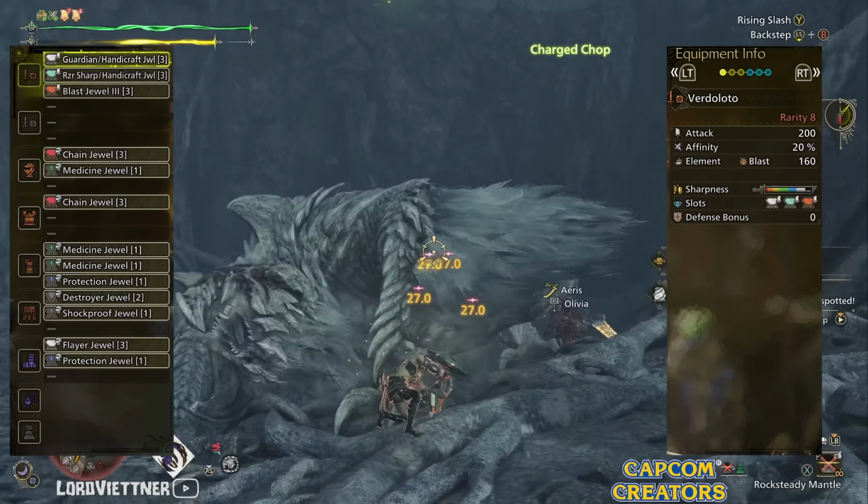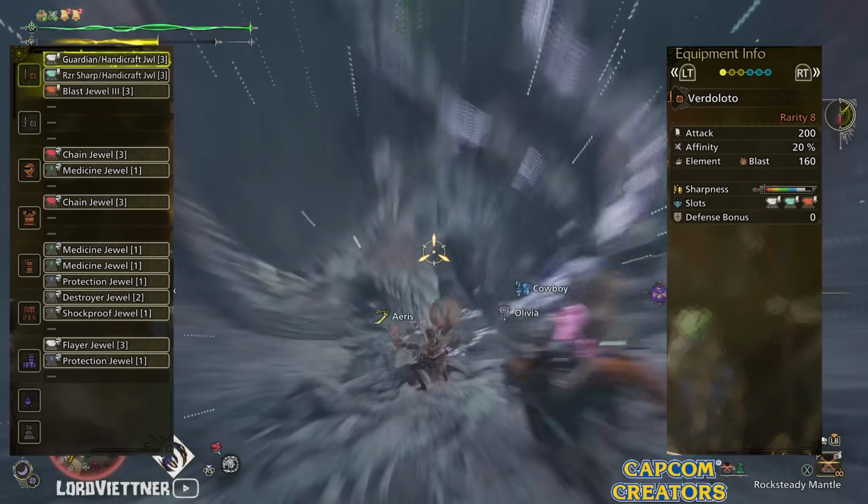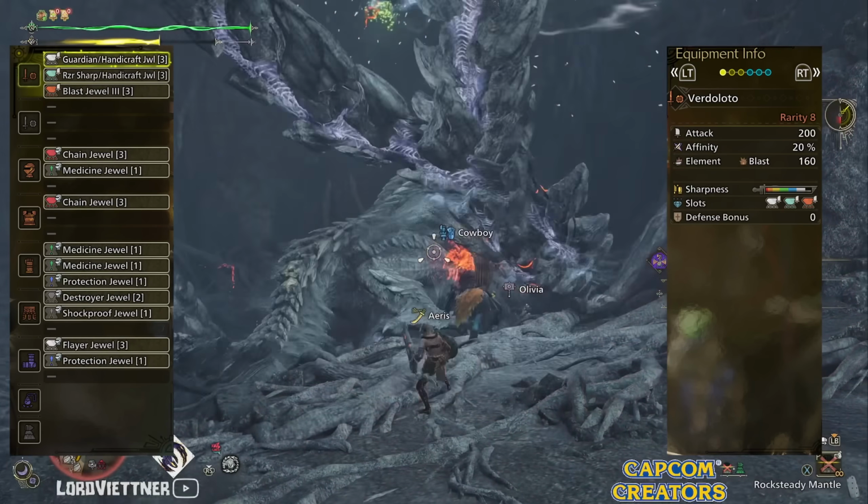If you're not playing multiplayer, you don't need Shockproof. If you're not going for part breaks, you don't need Destroyer. So you can definitely throw in whatever you like here.